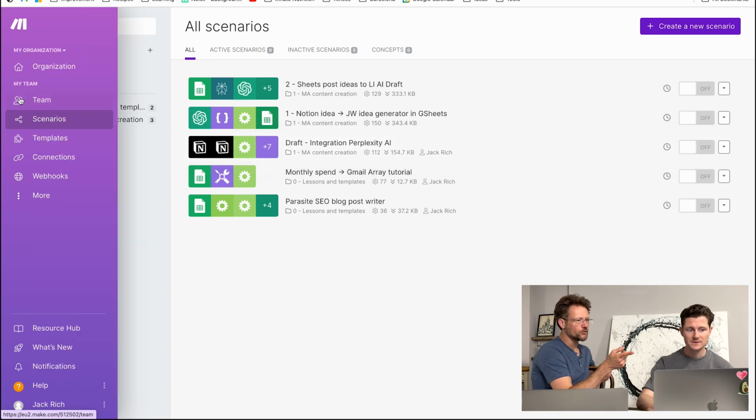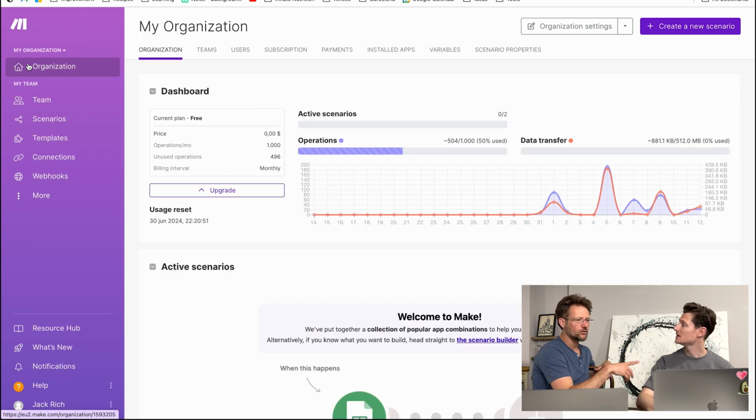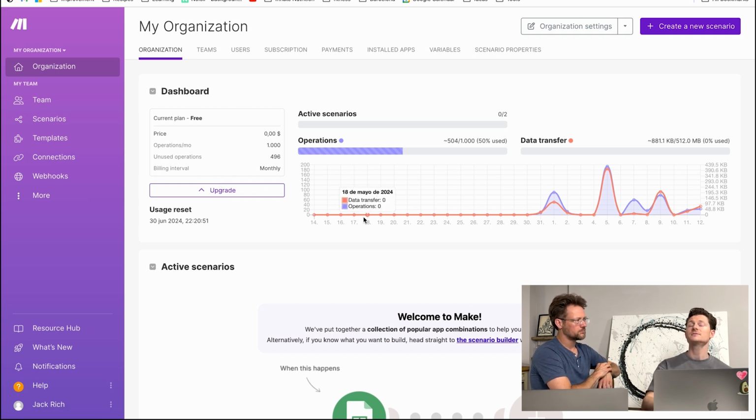What would you say is the difference between this and If This Then That or Zapier? Zapier, I was looking at this. You're testing me now. Zapier's free plan gives you 100 zaps a month or something. I know they've changed it, but it gives you a number of zaps a month, and a zap to them is a complete process. But there's only 2 steps on the free plan, so you do this to that. And you can have 5 of those running in parallel. Zapier seems to be good for more simple things, like I want something from Dropbox and I want to put it in a Google Sheet.